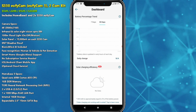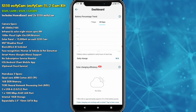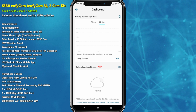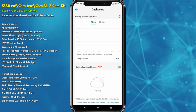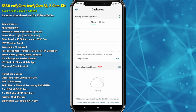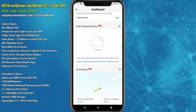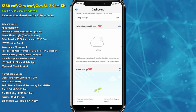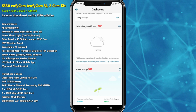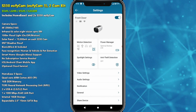Now, unfortunately, it is not that sunny here in the UK today. This is the 27th of September. It is quite cloudy out there. Even with the two cameras in areas of sunlight there, we're not able to utilize those statistics, but it's nice to have that amount of understanding about just how much energy you are saving compared with a camera that you would have powered via PoE or utilized another power source there via mains power outlet.